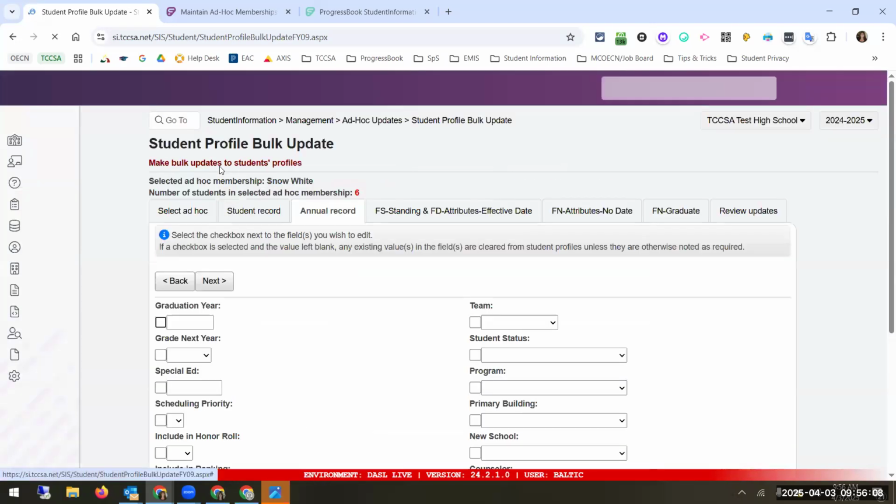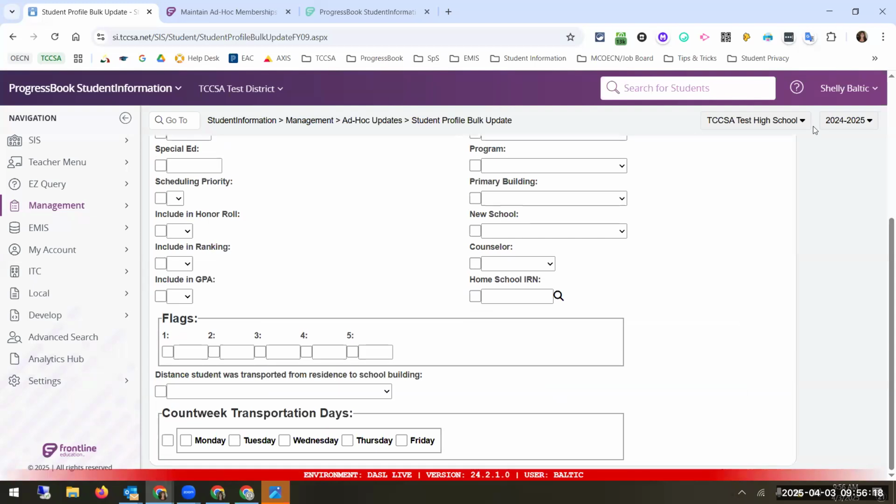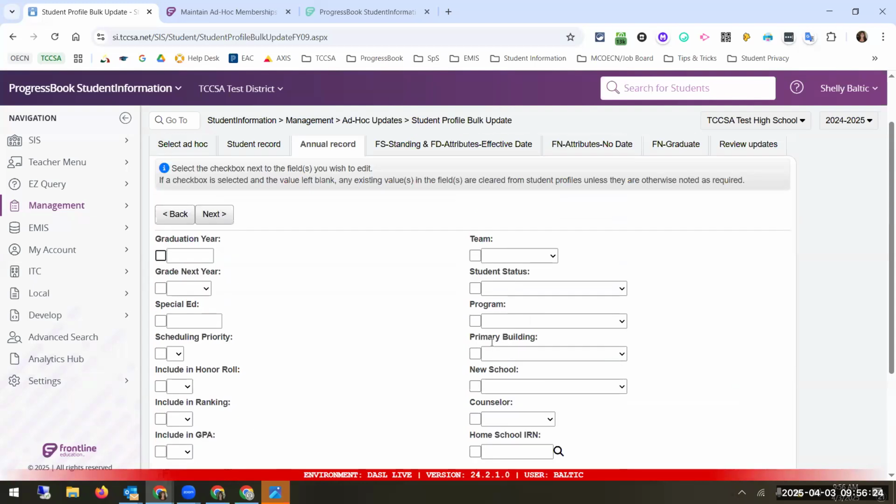Most things, if you're working with memberships and things like that, especially if you're working in the 25-26 school year, will automatically default to the first day of school. Notice because I'm in the current school year and I'm adjusting their calendar, it is asking for the start date. Okay. So graduation year, grade level next year, any special ed coding, student status, I can update.